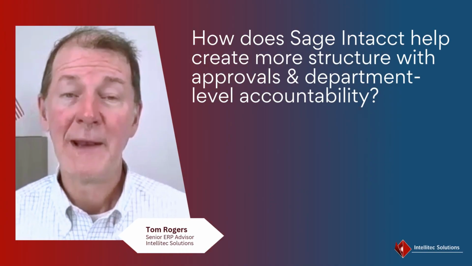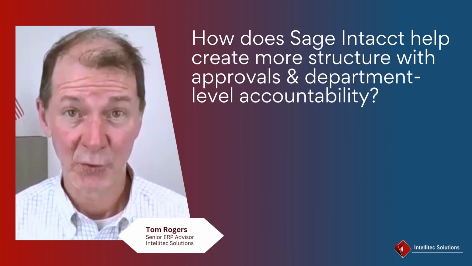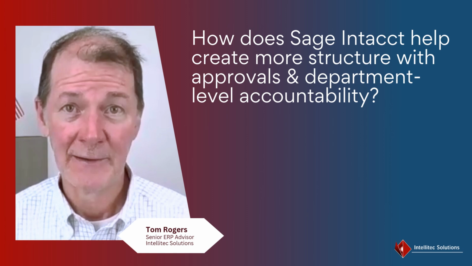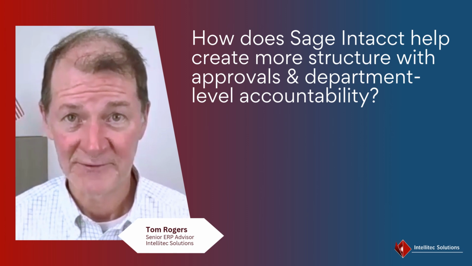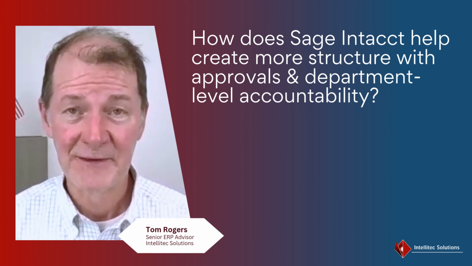With Sage Intacct, you're typically going to find it's going to take about 5 days at the most. Many senior living organizations have multiple departments that are going to make multiple requests on getting approved for purchases. The first question they're going to ask typically is, do we have the cash to do this?